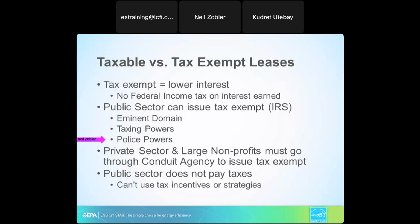or police powers. Interestingly enough, it was a private university that had campus police that declared that they were qualified for public sector or tax exempt financing. The courts decided that the police powers were constabulary, they were not real police, and therefore, the ability to issue tax exempt loan was canceled. What happened to the university? Well, the lender recalculated everything and they increased the payments that were owed by the entity to reflect the loss of their tax exempt status. So all the costs went up.